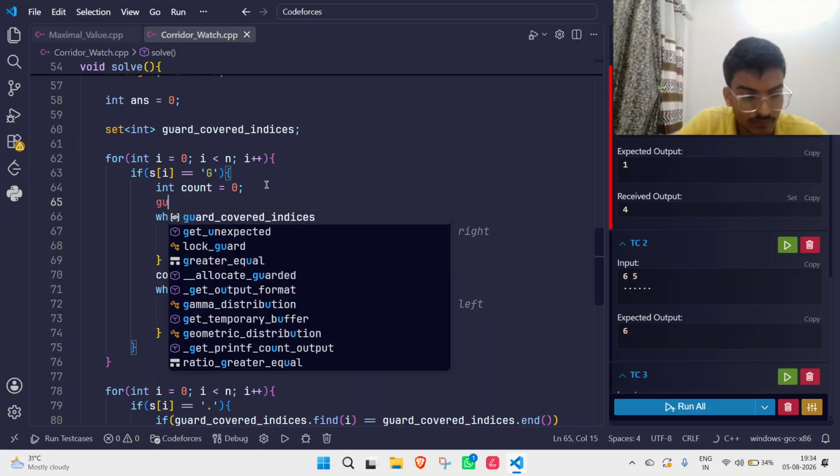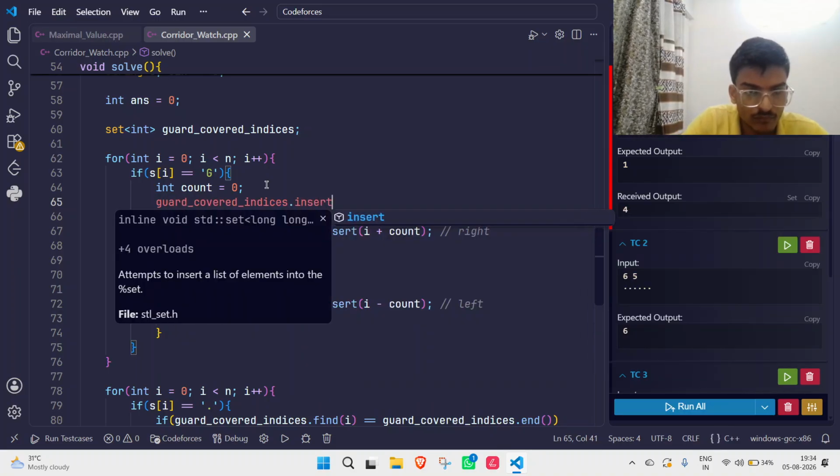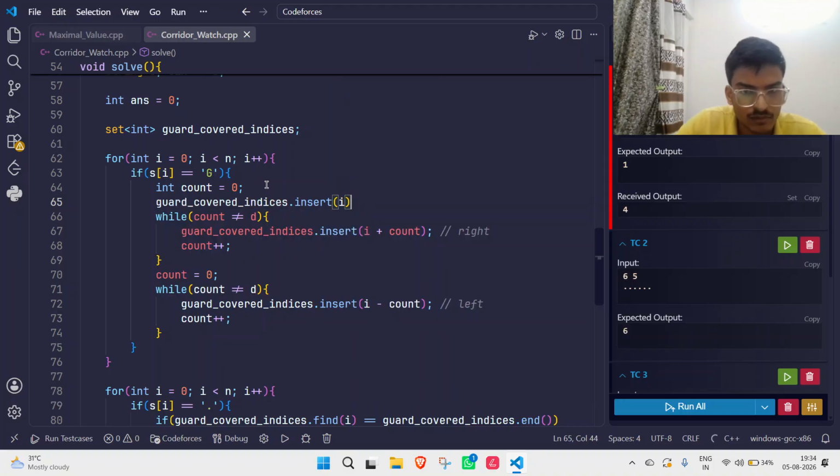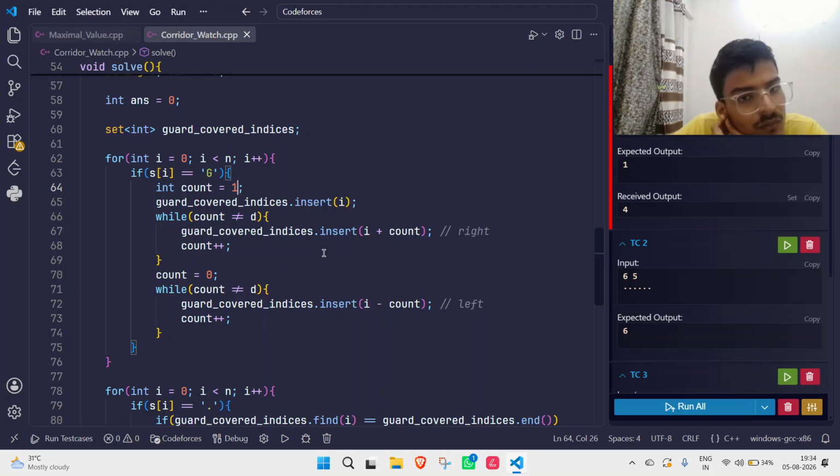Now what is something else? I, I plus 1, go these 2. I plus 1 is inserted and I plus 2 is also inserted, right? While count should not be complete, plus 1, right? For these 2, we will insert I plus 1.